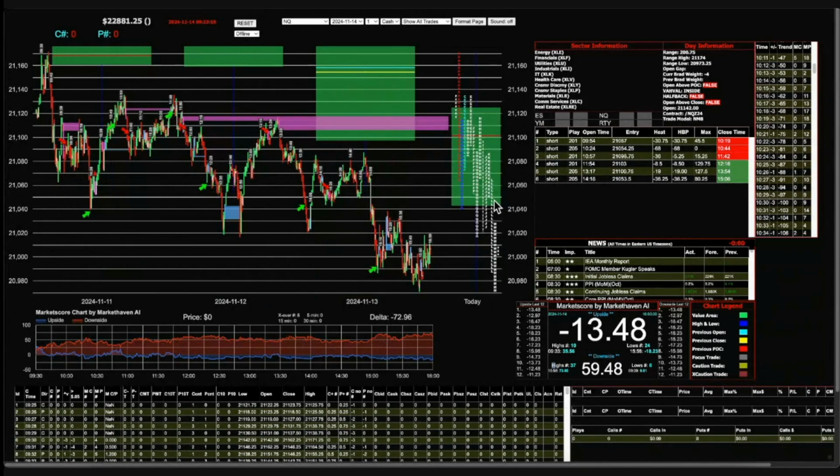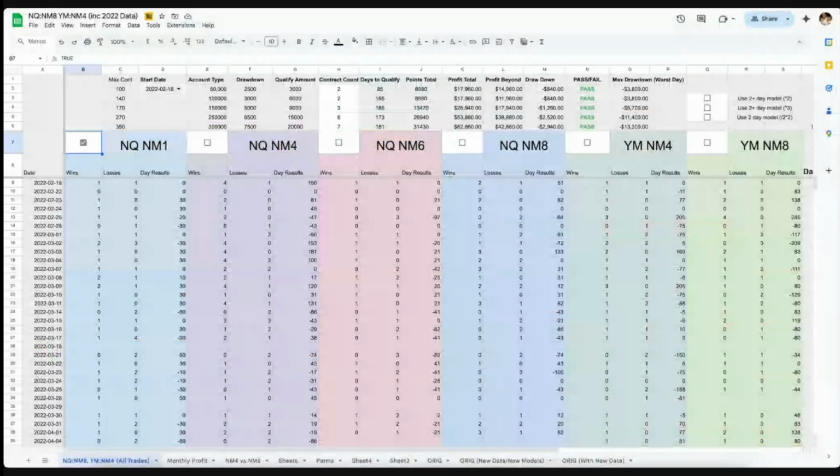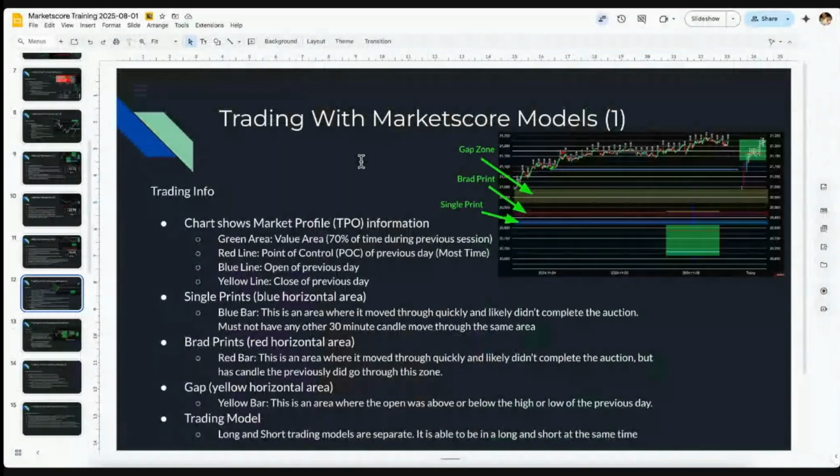Now, this right here, where there is no candle right behind it and no candle after it, there is an open space between. This is J period, then K period is up here, and L period does the move down. These right here are called Brad prints. They are similar to single prints, not quite as strong, but that is what Brad prints are. And a Brad print, which currently it does not actually do yet, just because I haven't added it, but at some point I will. I've added the code for it. I just haven't added the ability for it to track it, is a red zone.